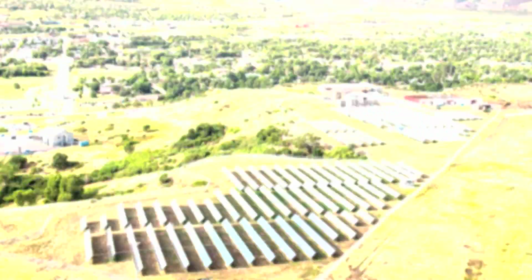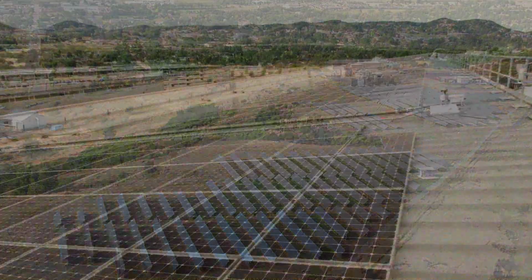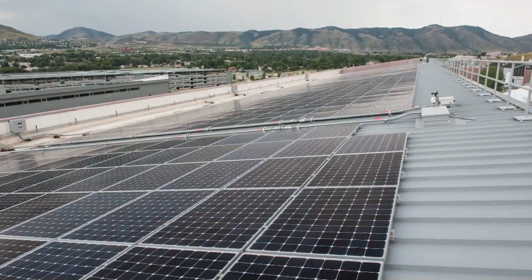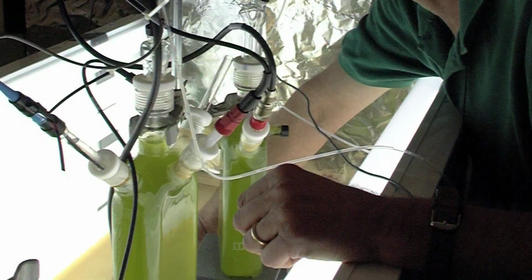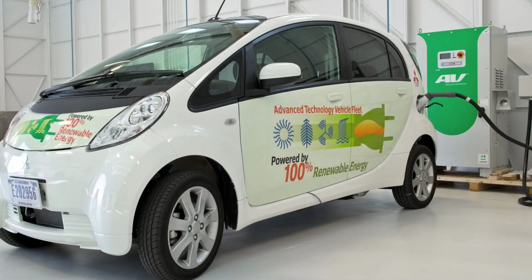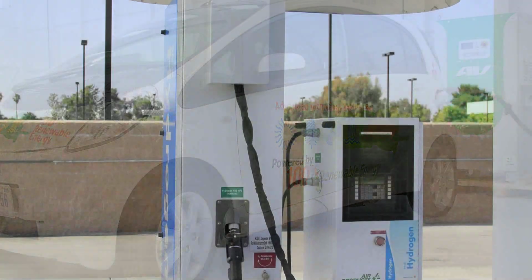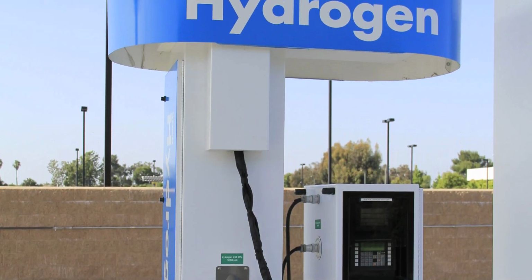What are some of the innovations that have come out of the research? We've made major impacts in most of the renewable energy arenas in the nation. For instance, we are home to the most energy efficient solar cell in the world. Just recently we got to 45.7% energy efficiency. In addition to that, we play major roles in cellulosic bioenergy, in the development of hydrocarbons from biomass. The transportation world, in addition to electric vehicles, electric vehicle charging, battery technology. We have the only 2 hydrogen fueling stations in the state of Colorado so far. So we play a role in almost every arena regarding renewable energy.